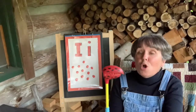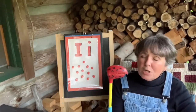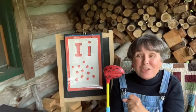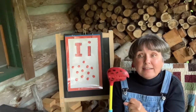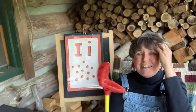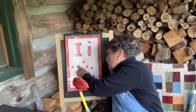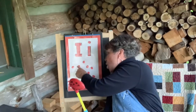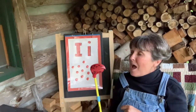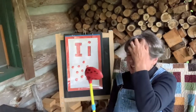Mr. Overall was taking some poison ivy down from along a fence, not here in Maryland, and he broke the parts of the poison ivy off. He didn't realize it was poison ivy. Uh-oh! And he had a rash. He was very itchy. Did he get dots? He had red skin, but yes, these dots can be like chicken pox or like allergy dots or mosquito bites or gnats or black flies, but they remind us of the sound that short I makes. Like itchy.